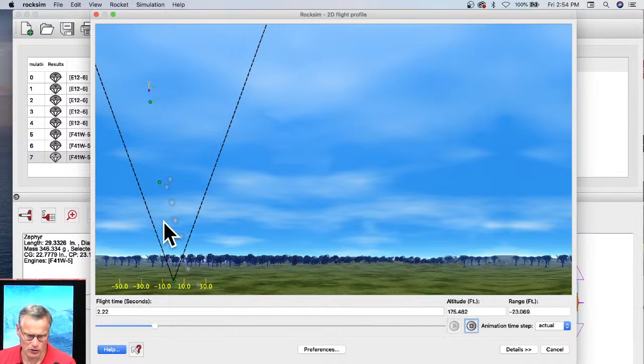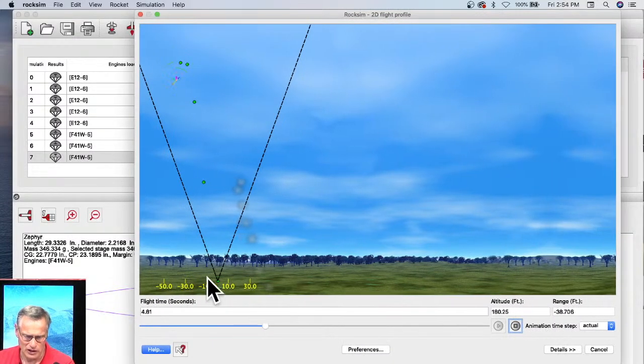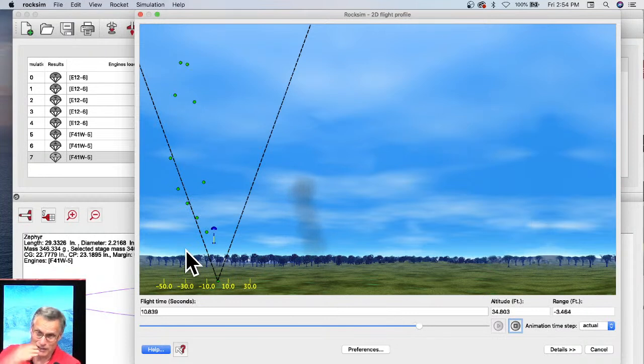Whoa, okay, so you see what happened there. This rocket went unstable. It just did not like the conditions of the flight. And we can see that instead of getting to 1,184 feet, it only made it to 204 feet. So as soon as it cleared the launch rod, it was so marginally stable that it just couldn't handle the wind, and it went unstable.